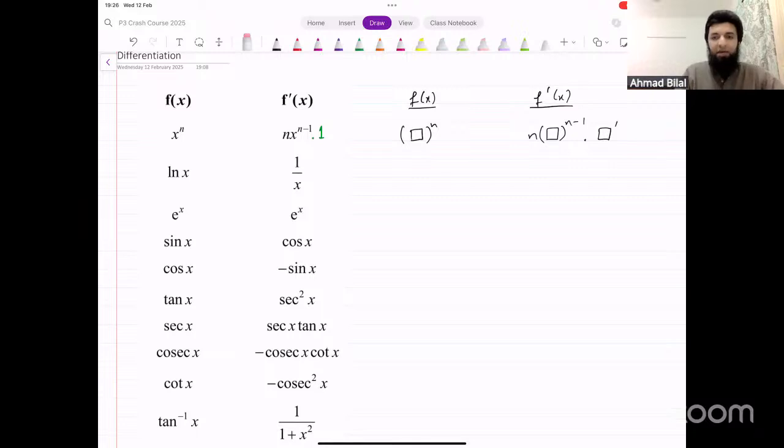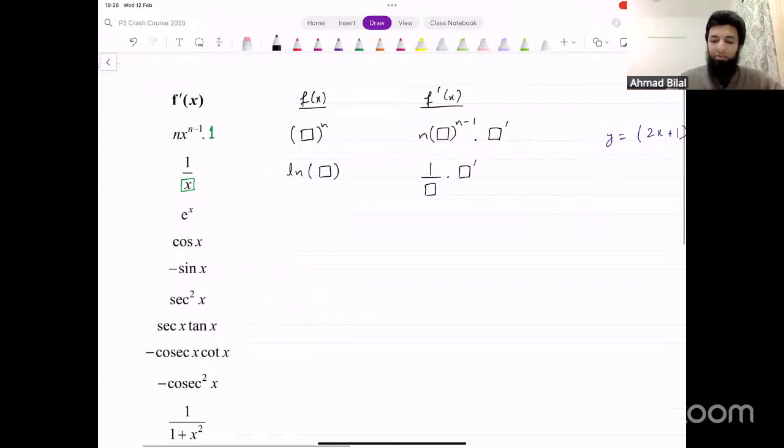Now again, you can generalize that. You can say, okay, derivative of ln x is 1 over x. What if we have ln of anything else? Any expression in terms of x, what if you have to find this? What is this going to be? You apply that rule as it is, 1 over x. So essentially, whatever comes in place of x, that goes to the denominator like this, and you have 1 over that thing. Okay, but then you also have to multiply by the derivative of that thing.